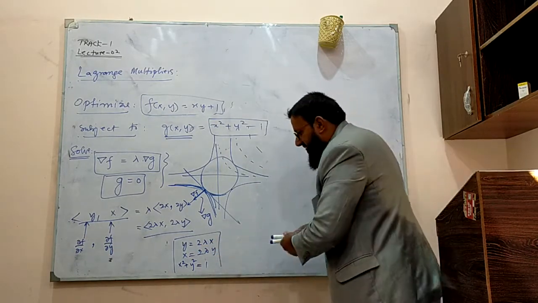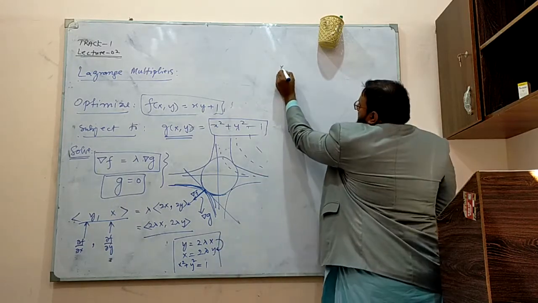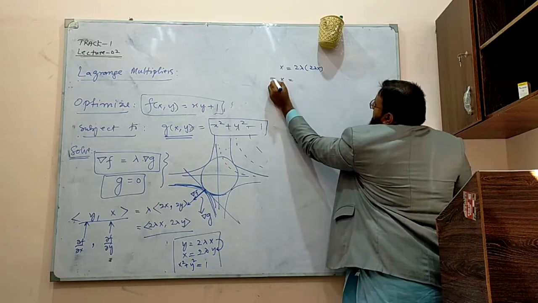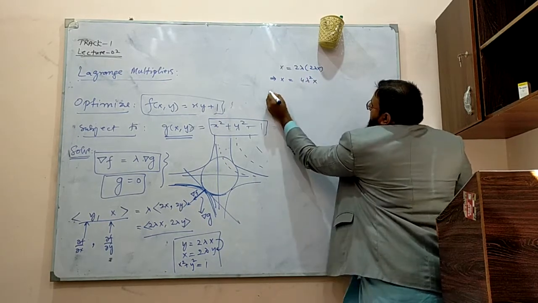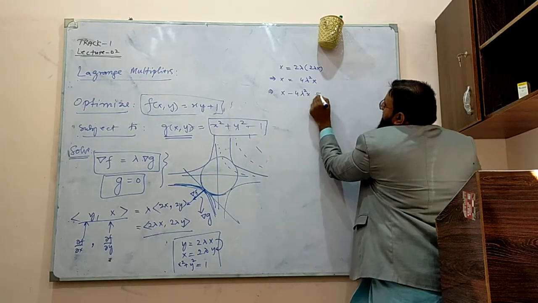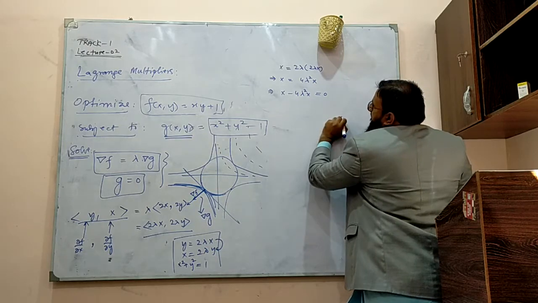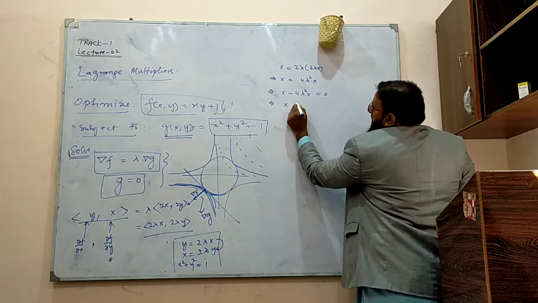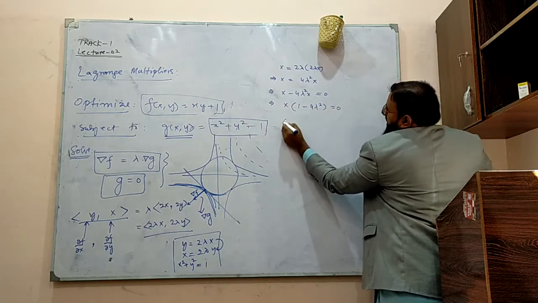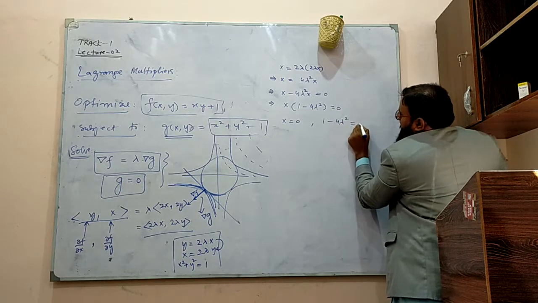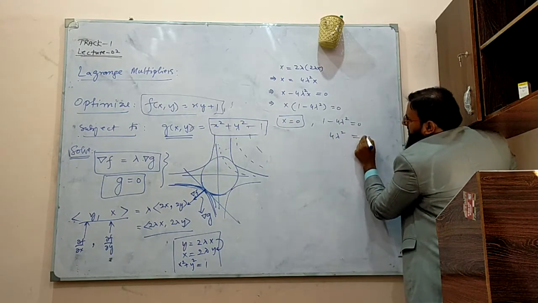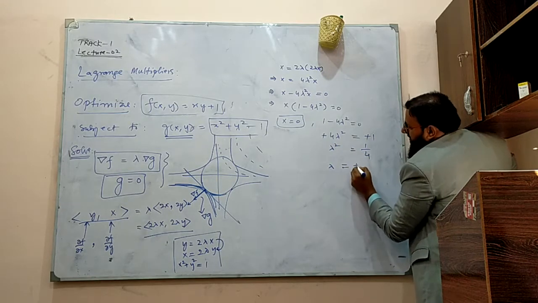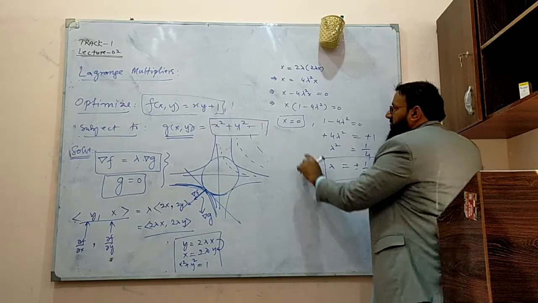Then this becomes 4 lambda square x is equal to 2 lambda times 2 lambda x. It implies x minus 4 lambda square x equals 0. Is this okay? Linear equation I agree, quadratic we solve. It means here you get 2 conditions. One is x is equal to 0, another is 4 lambda square equals negative 1, but negative gets cancelled. Positive lambda square is equal to 1 upon 4, so lambda is equal to plus minus 1 upon 2. So first take this condition.